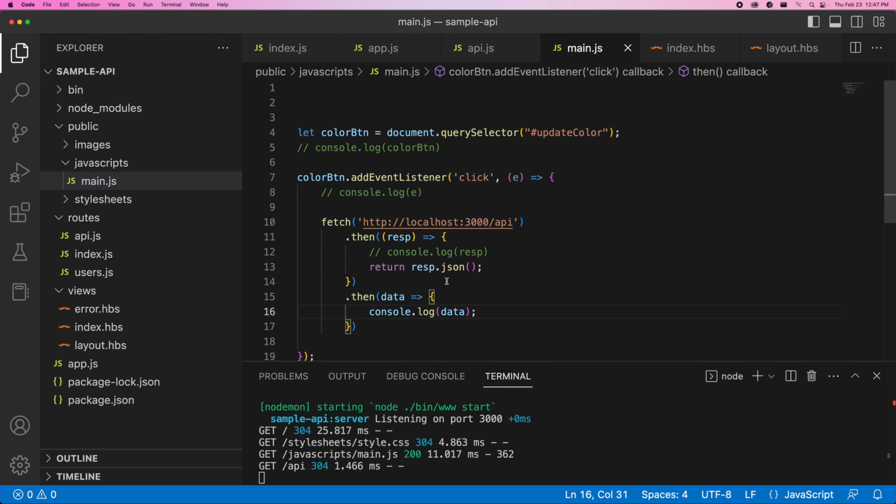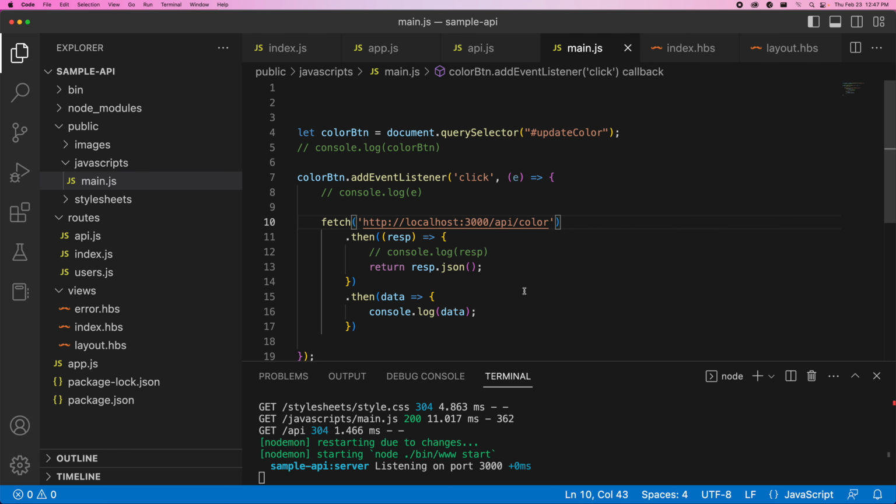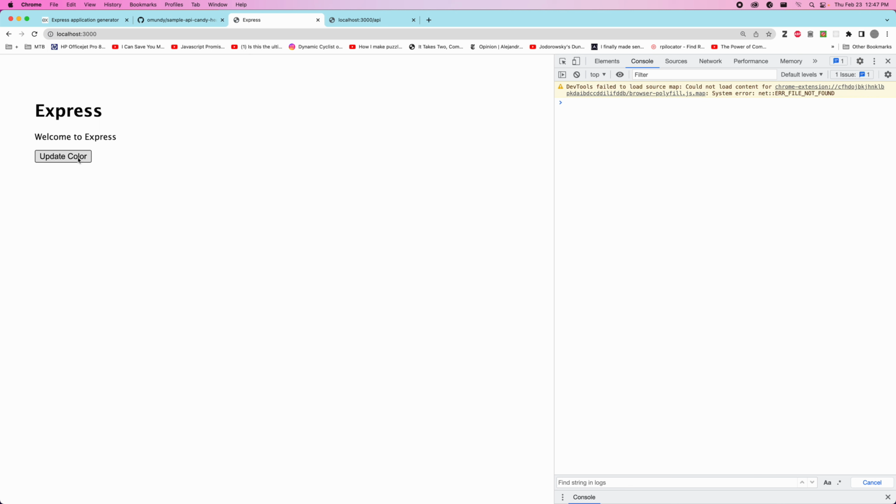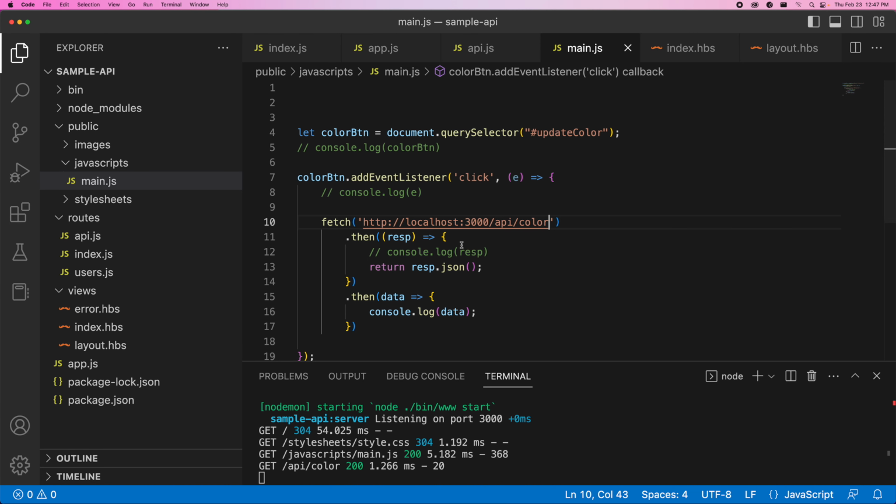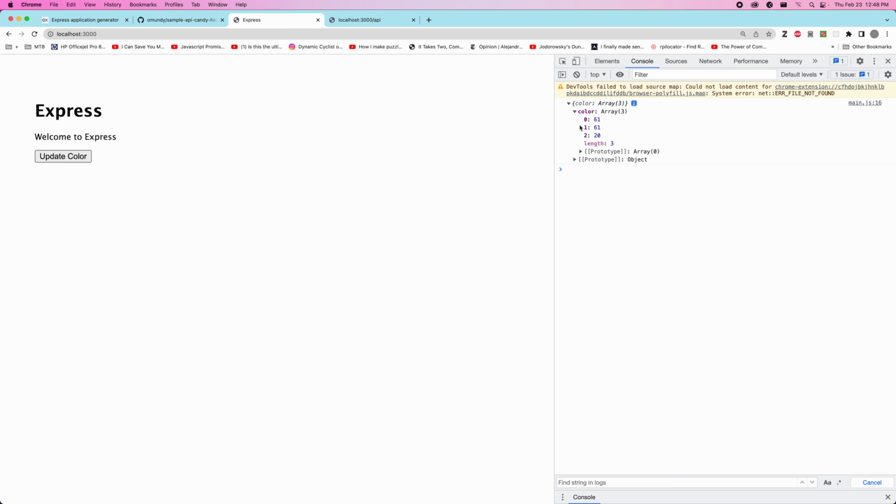So cool. So now let's change it to get the color. And so now nothing else changes. We're just hitting a different endpoint. I hit refresh, and now we're getting the color. And because we've converted this to JSON, data now just has everything that we need.